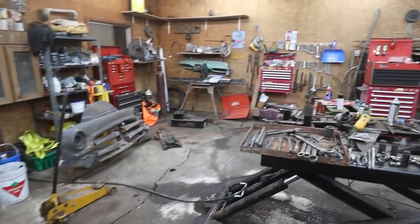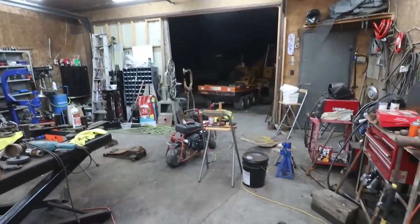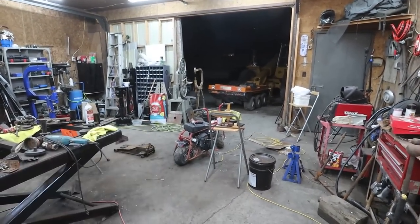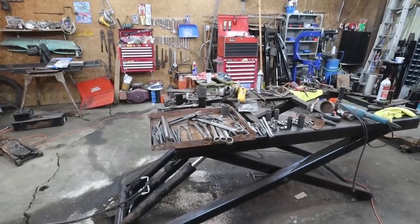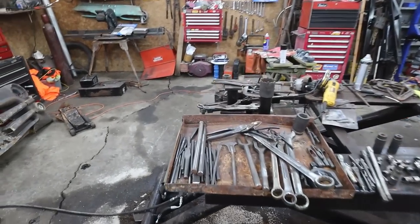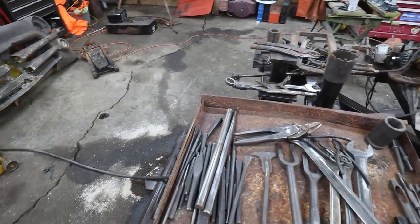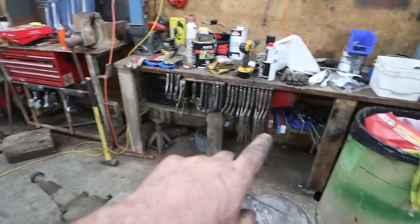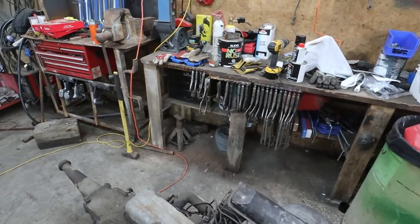Alright, well, a buddy came out. You can see the little bit of time lapse I got. We were just tag teaming, wire brushing the snot out of everything. And he got a big chunk of that. I got my vice grips back onto the wall here.